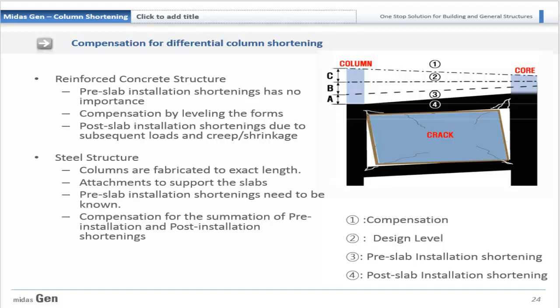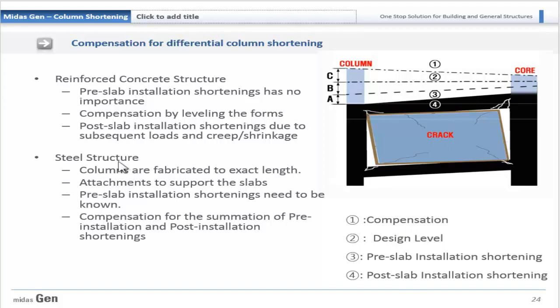After the slab has been cast and the loadings are coming onto the slabs, that is the post-slab installation shortening, due to subsequent loads and the creep and shrinkage come into picture for the reinforced concrete structure. Thus, the post-slab installation shortening is used for the compensation to get to the design level.